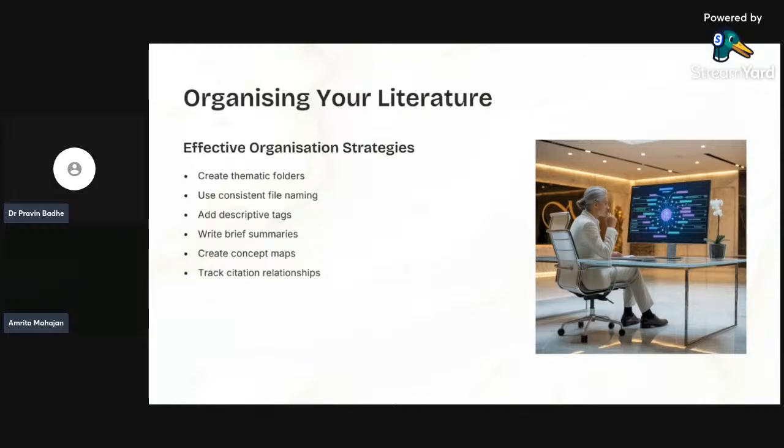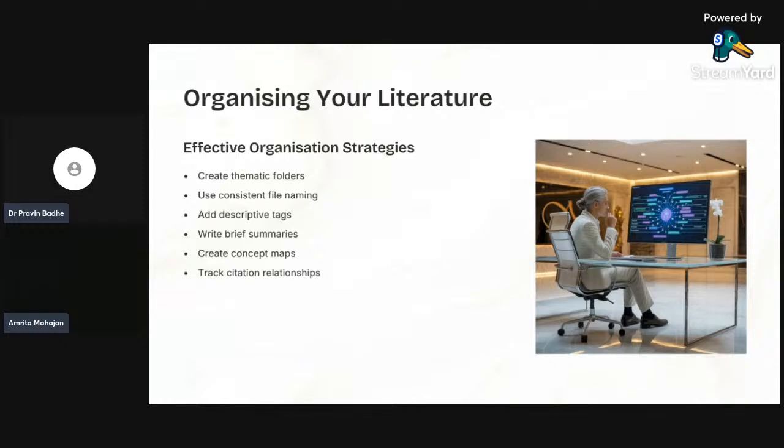So next is organizing your literature. For example, make thematic folders, which will make it much easier and clearer whenever you want to find a particular article; it will be in front of your eyes within seconds.